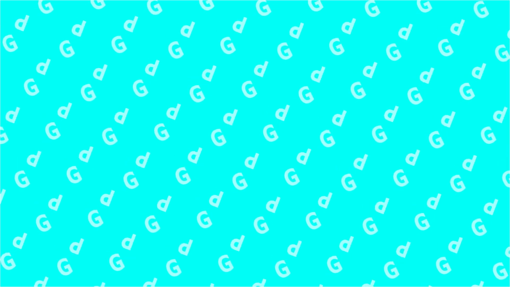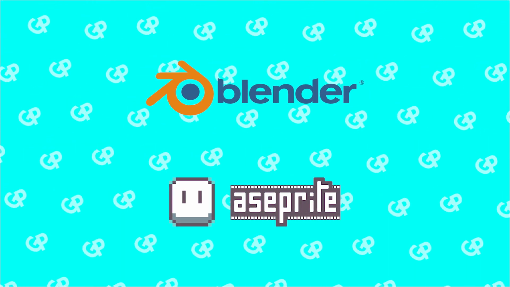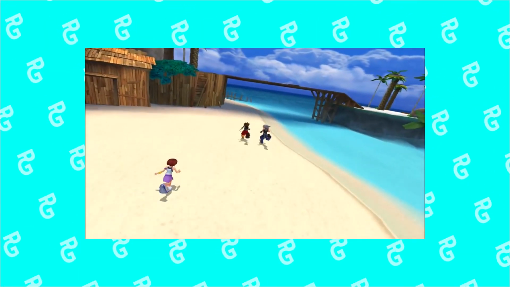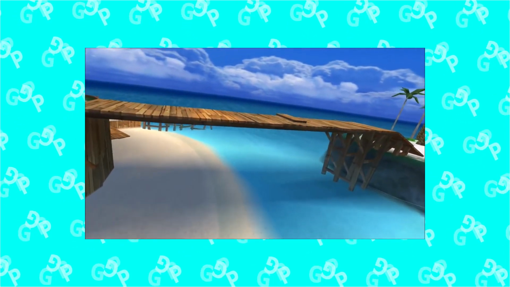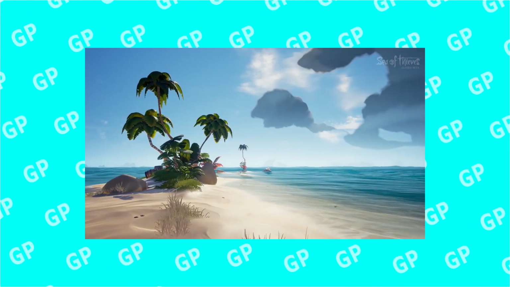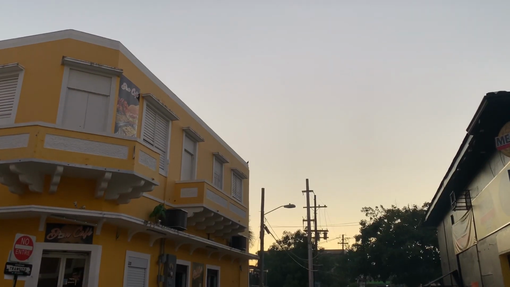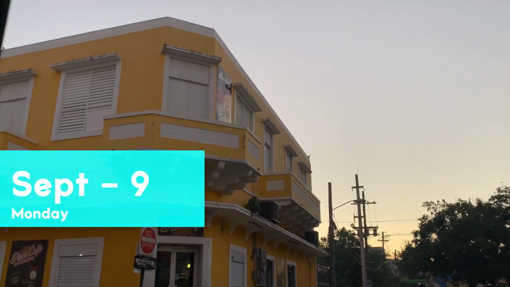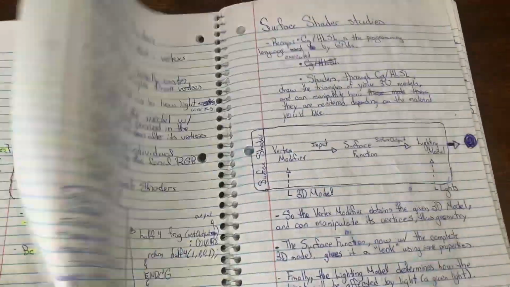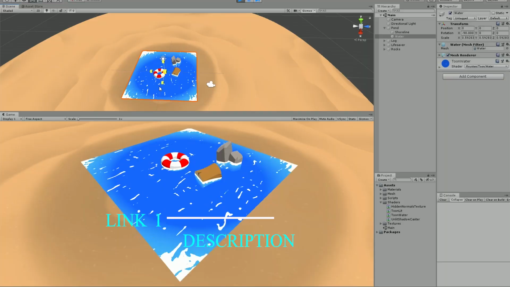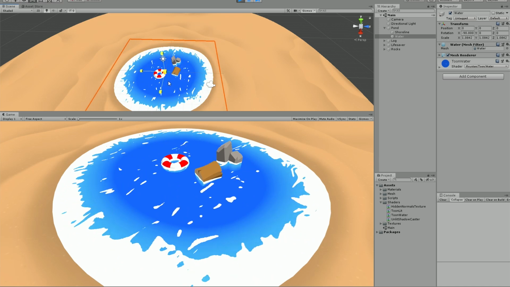Welcome back. I've had the idea of testing my modeling and texturing abilities by creating concept scenes for a potential game. I kinda have a thing for beaches in video games, so to design this, one of the first things I knew I had to learn about was shaders. So after taking 15 pages worth of notes on the HLSL language and getting lost a lot, I finally jumped in a water shader tutorial, obtaining the result I was looking for.